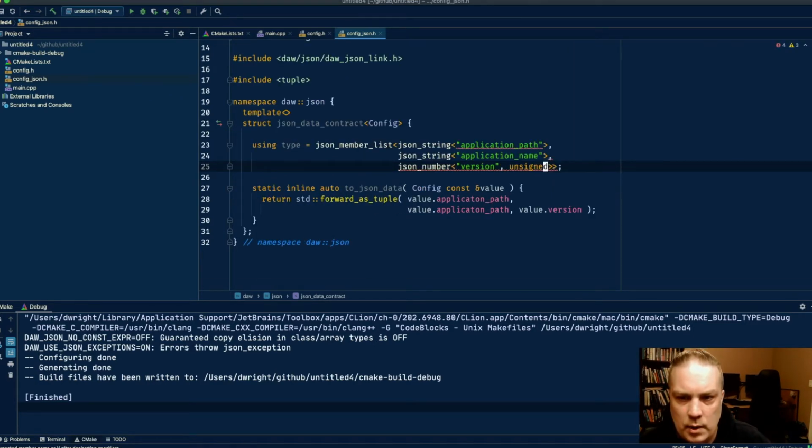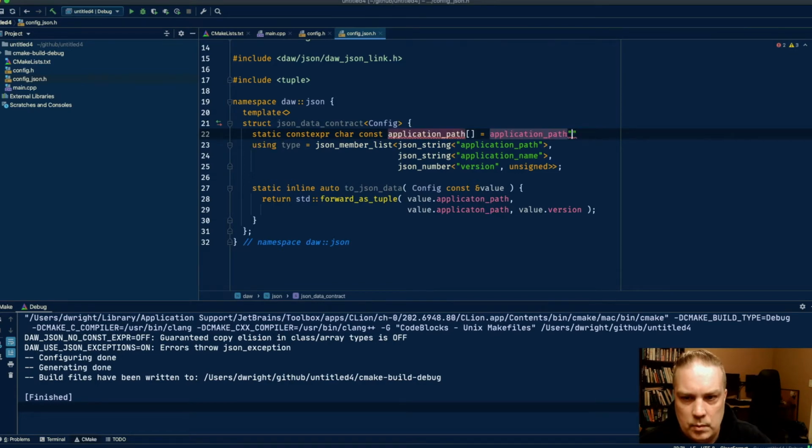It'll do less work and error if it's not an unsigned. But we can't use these names here because C++17 won't allow them. We need class non-type template parameters. But if we were using C++20, that would be fine. So let's create some static string literals here.